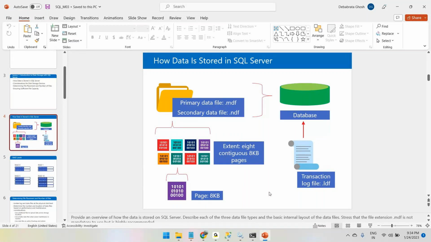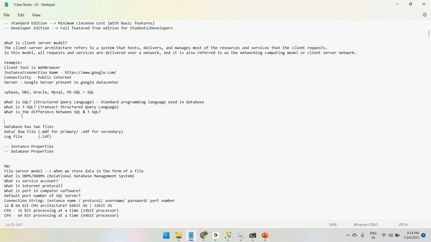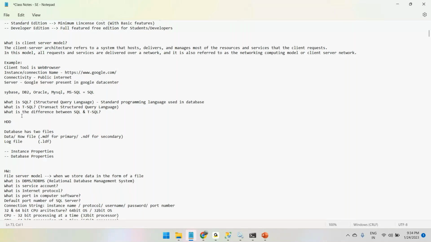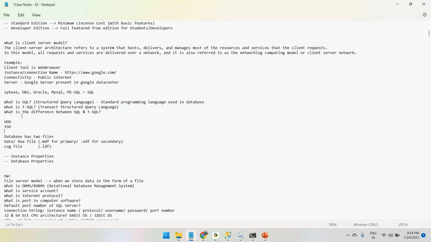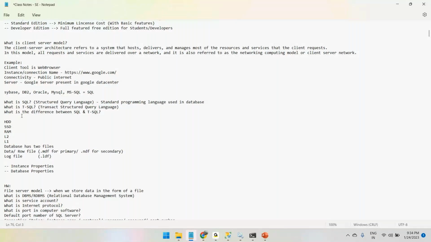So I'm starting from the slowest: hard disk drive, then we have solid state drive, then we have RAM, then we have L2, then we have L1. In the current situation, we have L3 as well.